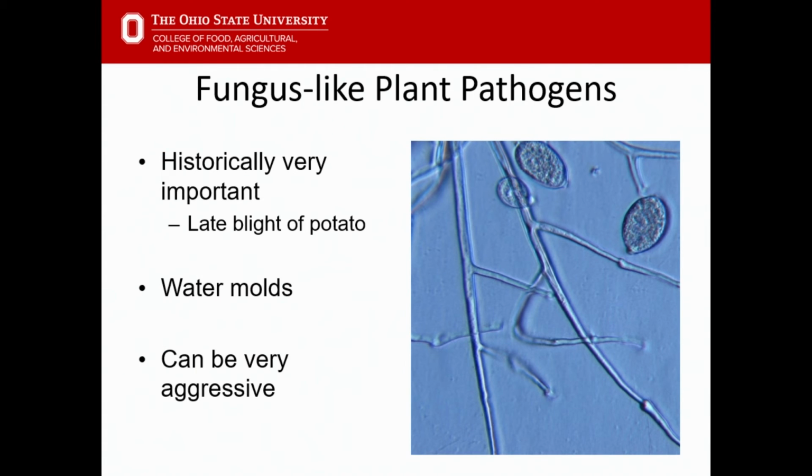We'll move on now to the Oomycetes, a smaller but very important group of plant pathogens. The Oomycetes are the largest group of economically important fungus-like pathogens. Historically, they are notable because one member of this group, Phytophthora infestans, shown in this micrograph, is the causal agent of the first plant disease to be worked on scientifically, called late blight.